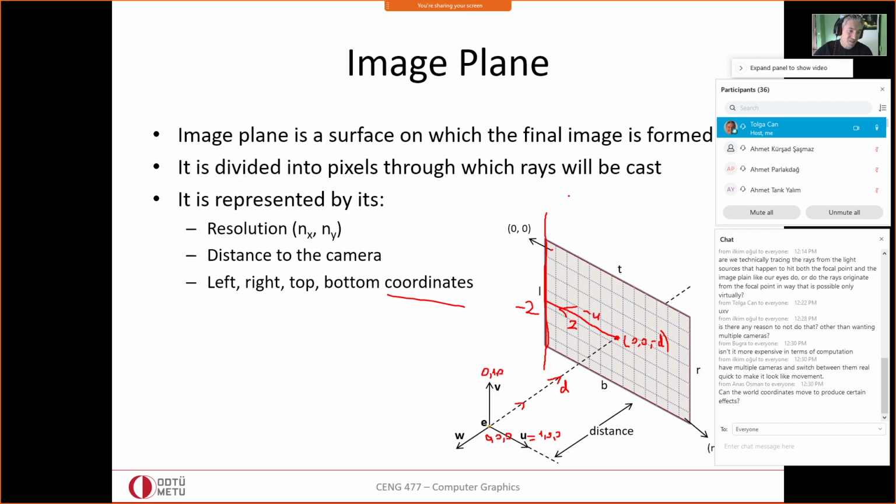When you have multiple cameras and switch between them, imagine a smooth path that the camera is walking through. You will have to have thousands of cameras to switch between, and that will be very inefficient. Instead, we will just indicate it by updating these values. Increment E by 1. Change the U vector to this. By making these dynamic, we will be able to do that.